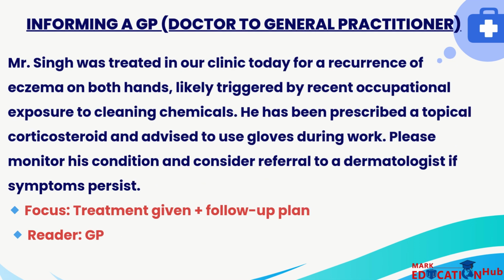This paragraph is a clear and professional way to inform a GP about a patient's visit and the next steps. Mr. Singh was treated in our clinic today for a recurrence of eczema on both hands, likely triggered by recent occupational exposure to cleaning chemicals. He has been prescribed a topical corticosteroid and advised to use gloves during work. Please monitor his condition and consider referral to a dermatologist if symptoms persist. It concisely summarizes the treatment provided and outlines a simple follow-up plan, giving the GP all the relevant information needed for continued care.